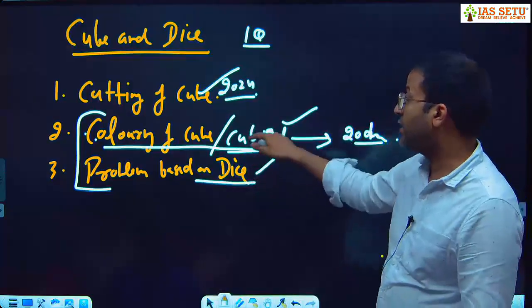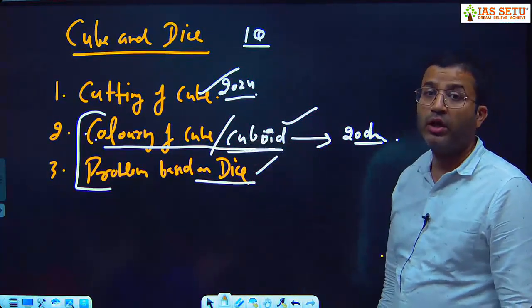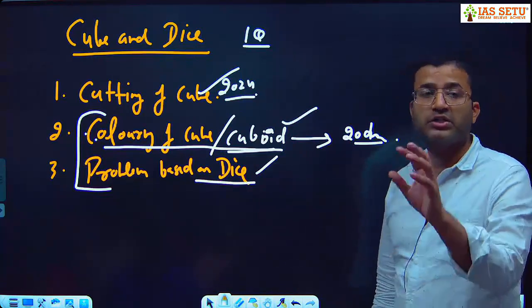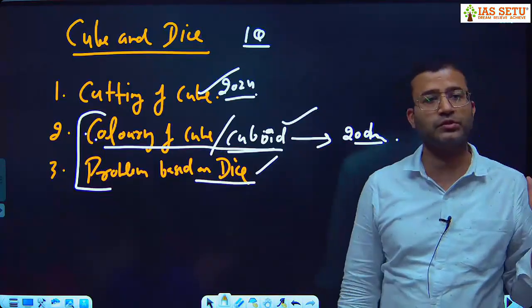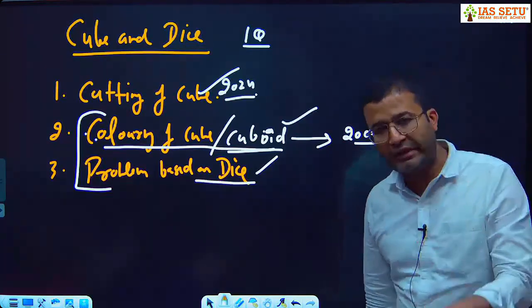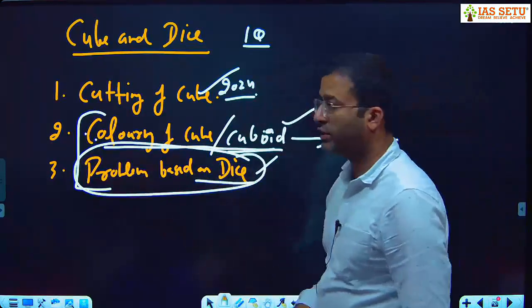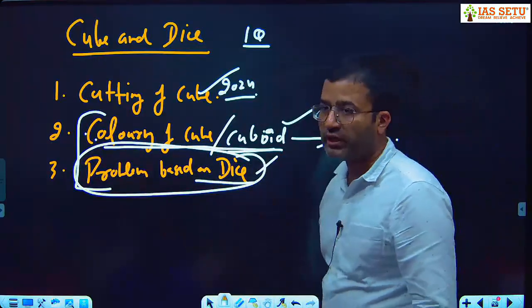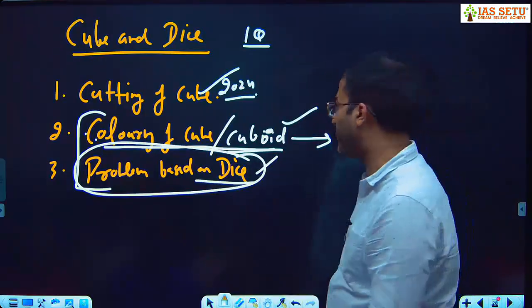Similarly here, if I teach this topic right now, coloring of cube and cuboid, it will take 5 to 6 hours. Still 20% students will understand. पूरी क्लास में सिर्फ 20% स्टूडेंट को ही समझ में आएगा. तो I will take it later, ठीक है, don't worry. So let us start with problems based on dice, and even before that, let's have understanding about cube. We will understand some of the properties of cube.